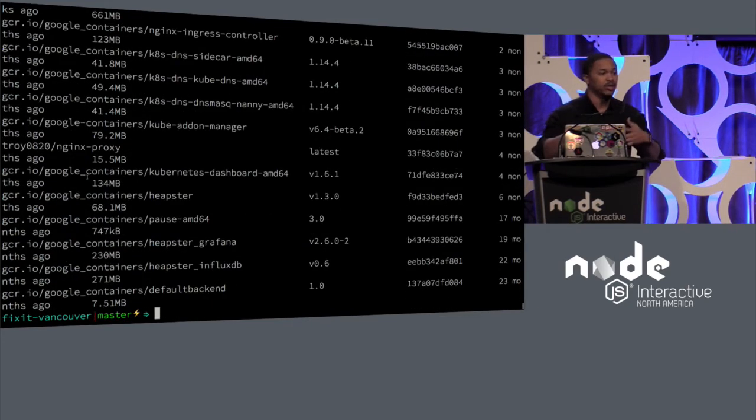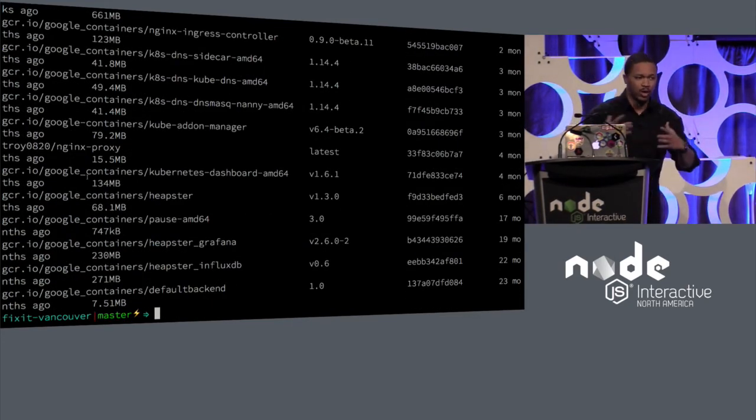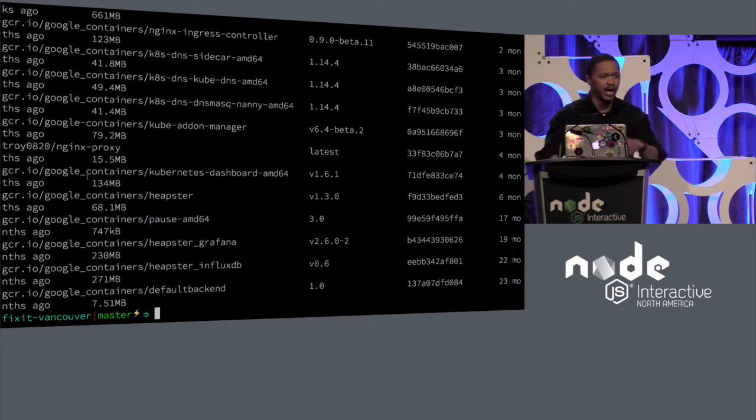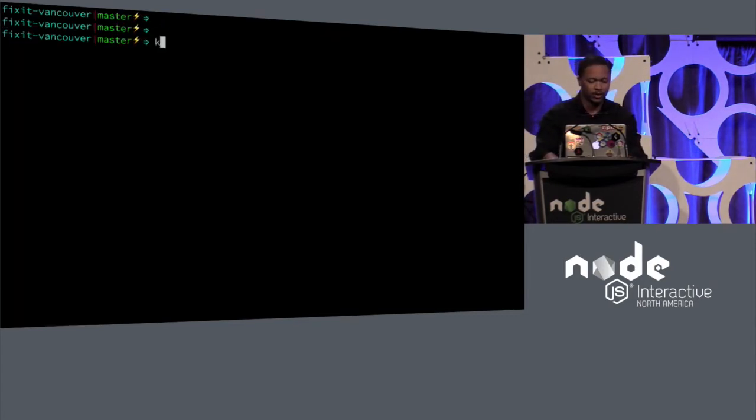So I can literally build an image, which I won't do because I don't know what's going to happen with the conference Wi-Fi, and produce this same result. If I want to change something, I could just rebuild it and try to do something with that. So where I'm at now, if I do kubectl, I aliased it. So that's aliased as kb. So if you see kb, that means kubectl. Run fix-it is going to be the name of the deployment.